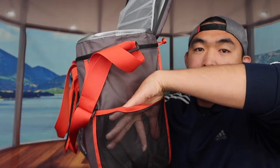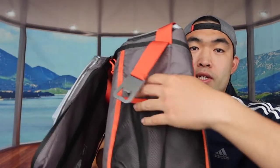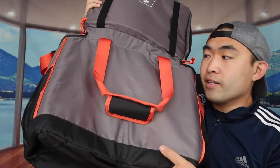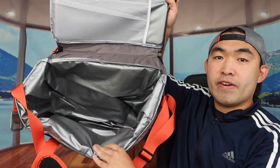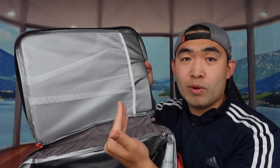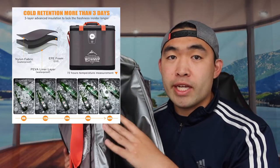If you want, you can put like your water bottle on the side, and on the other side you have another compartment as well. The inside is very, very spacious, and on the top part there's a little spot to put stuff as well — so if you want to put plates or something for a picnic, you can definitely do that. The cool thing about this ice cooler bag is that it's supposed to keep your stuff really cold for a really long time because of the material they use inside the bag.